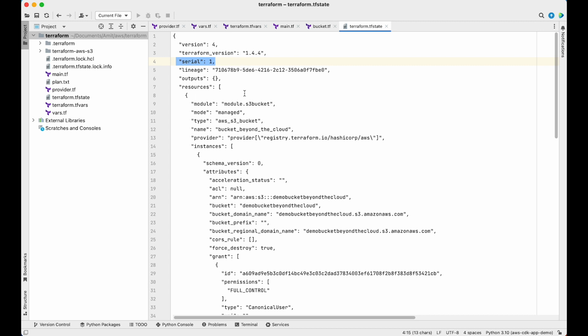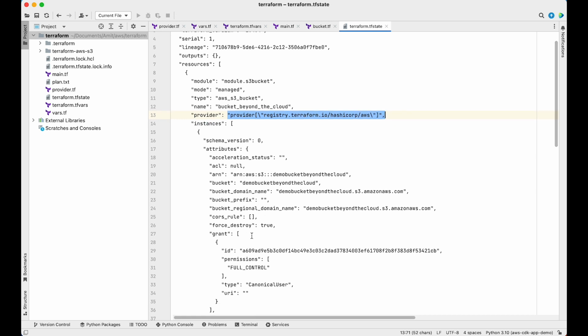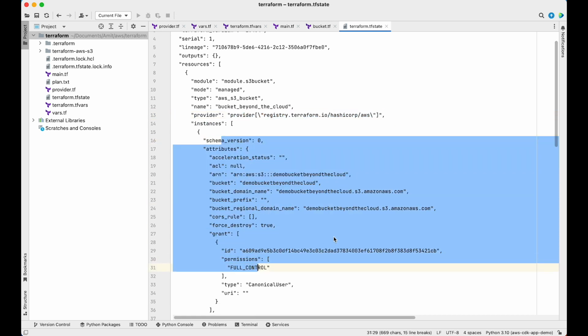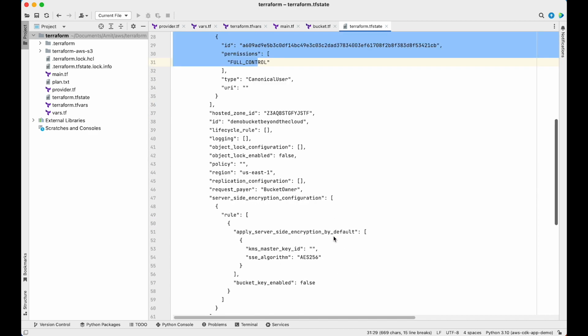The first serial has been created, and this state shows the current state of my AWS cloud environment. So the current state is I have only one resource deployed, that is the S3 bucket, and the bucket name is this one. The provider is HashiCorp AWS, and these are the attributes of the bucket, nothing else.